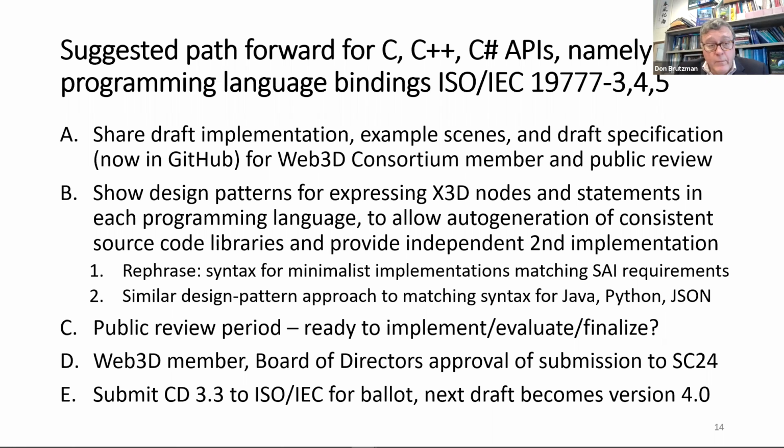What do you say, Dick? I agree. It should be noted that the scene access interface has two different methods for accessing the scene. One is through internal scripts that are part of the scene, and the other is access from external programs. In the case of C, C++, and C#, these are going to only provide external access.